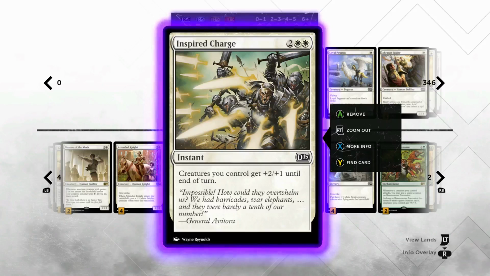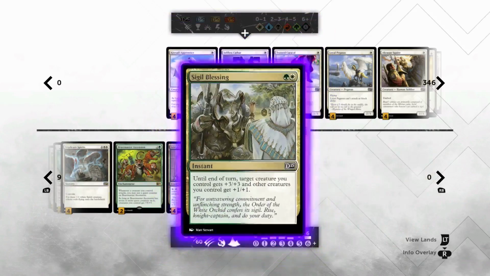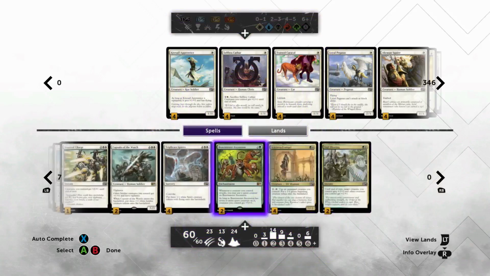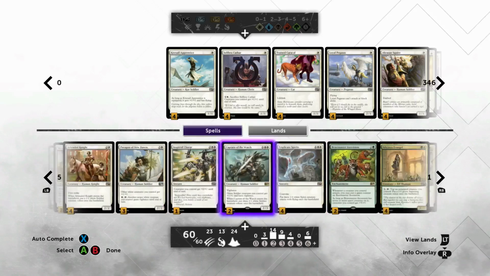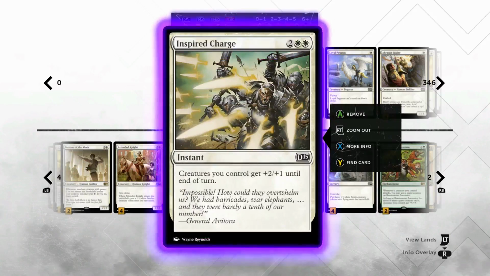Inspired Charge, basically, offensively, it is actually better than Sigil Blessing when there's greater than 1 creature. So let's say 1 creature, Inspired Charge, on offense only gives you +2 power, Sigil Blessing will give you 3. 2 creatures, Charge 4 power, Blessing 4 power. 3 creatures, Charge 6 power, Sigil 5 power, and so on and so forth. Sigil is a little bit better on defense, but the reason I don't want to go all in on Sigil Blessing is, as it says, target creature you control, if they remove that target creature, your other creatures do not get that +1/+1. Inspired Charge, just creatures you control get it.